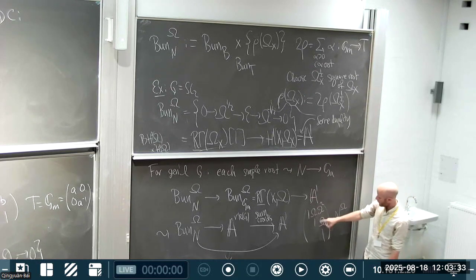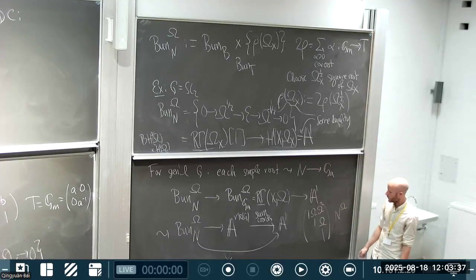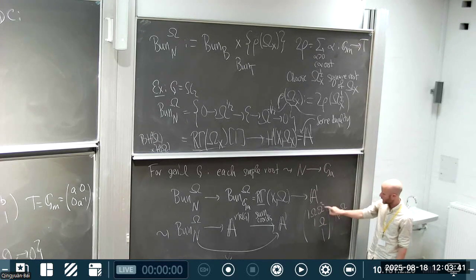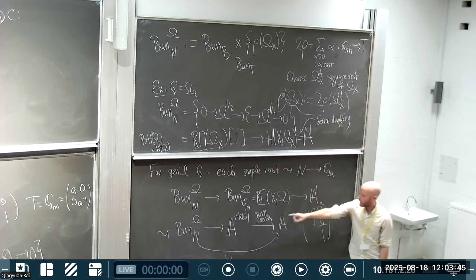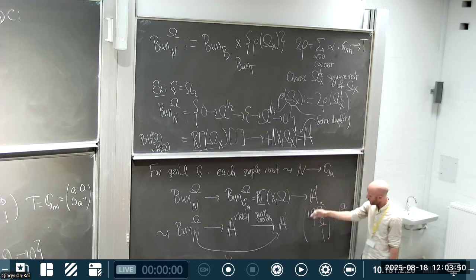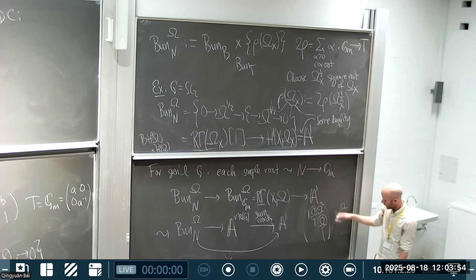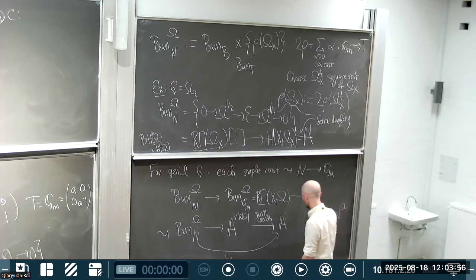And the sections, the points of N look like a section of omega, a section of omega, and a section of omega squared. The twist is that otherwise I would have functions here. And so I can talk about bundles for this group scheme, and that's what I'm doing. It's kind of H1 with coefficients in this group. And then I'm summing the classes above the diagonal, along the nodes of the diagram.